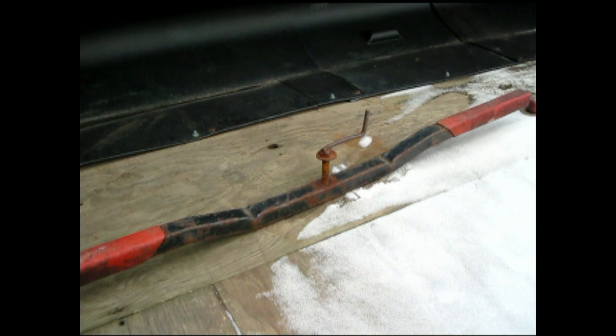And like I said, this takes a 4-inch lock. It was $12 on eBay. Again, cheap insurance. You can't beat it.